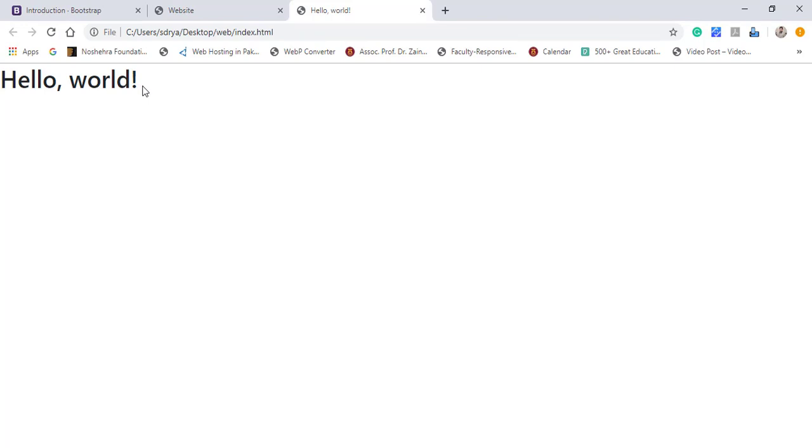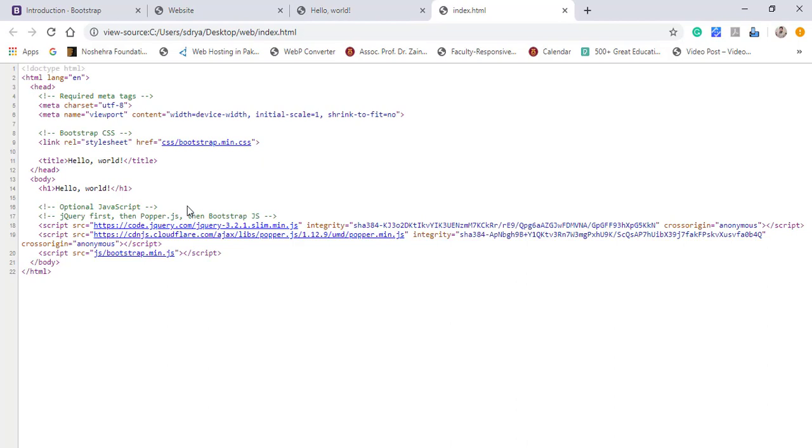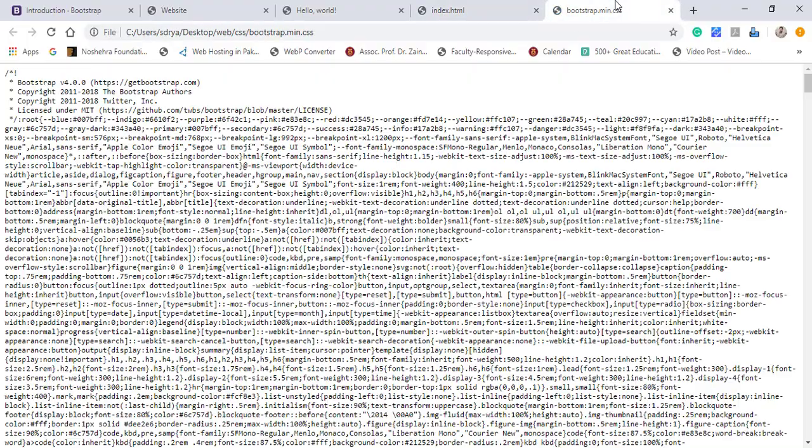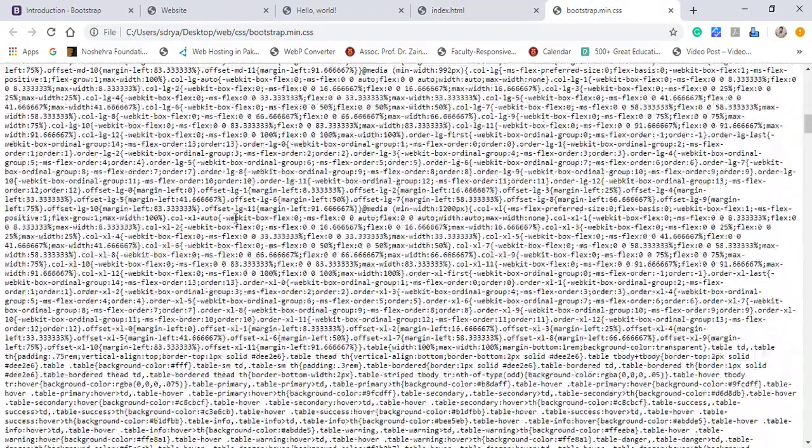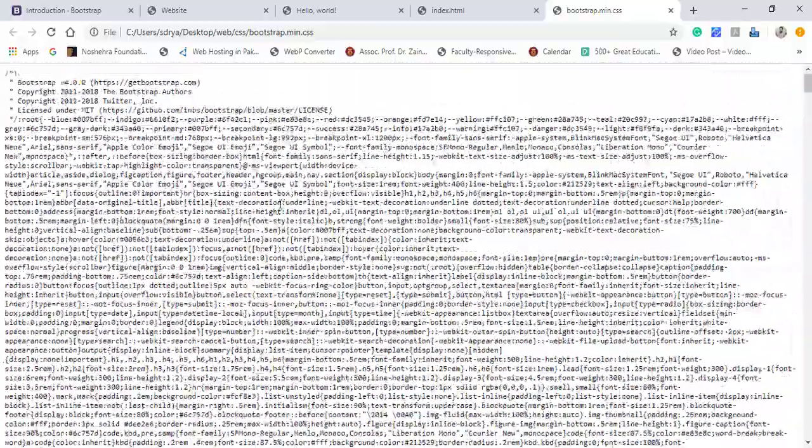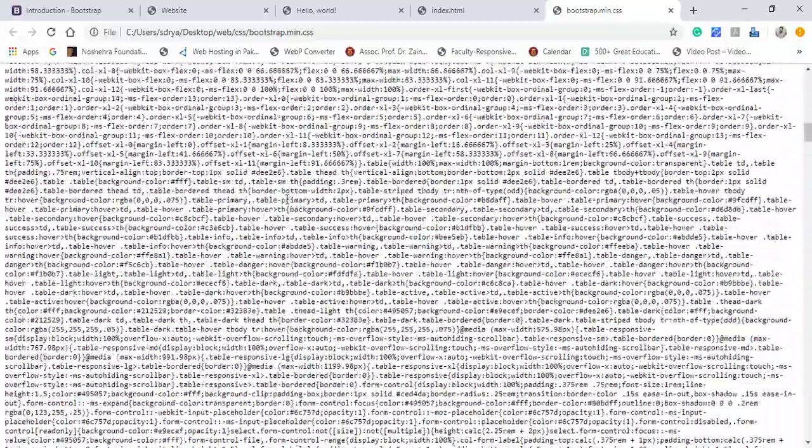Or alternatively, if you want to check whether you have successfully set it up or not, just press Ctrl U on the keyboard to view the source of the website that is being displayed, and Ctrl and click these links that are shown. If the file containing this huge code is opened, it is the indication that this file is linked successfully.